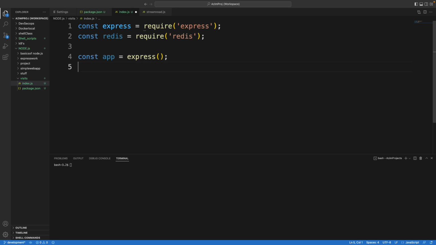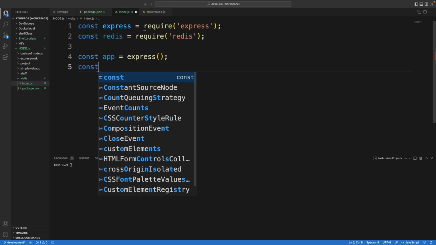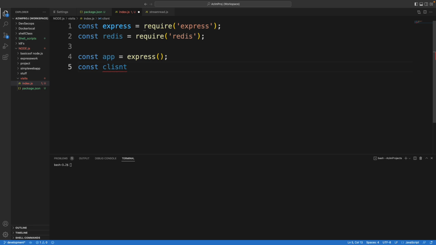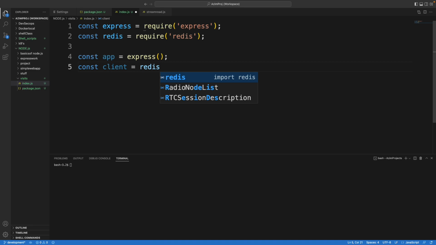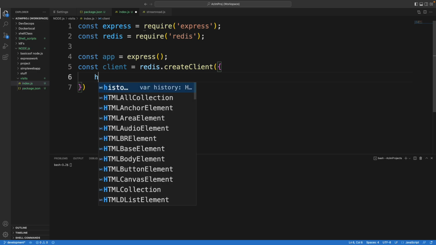Then we'll use the Redis method to store a variable in the Redis container. So first we'll use the client method to create a connection between our Node.js application and Redis. So we'll say Redis dot, the method is createClient. The input needed is the host name.